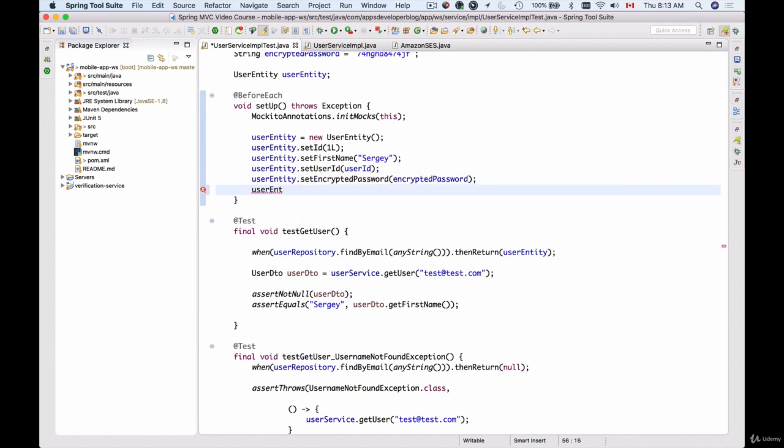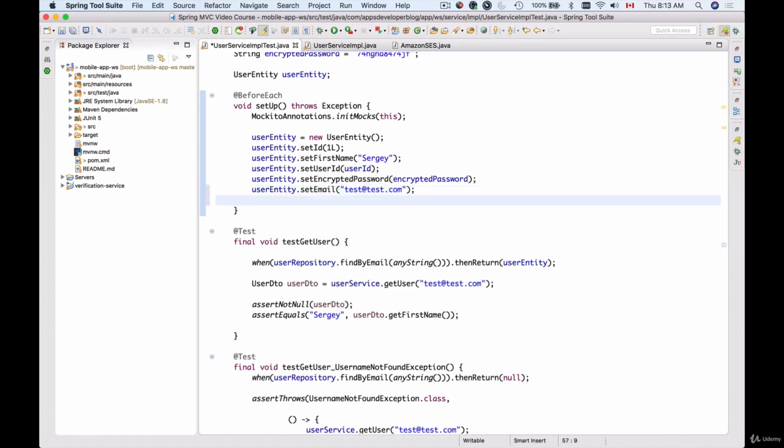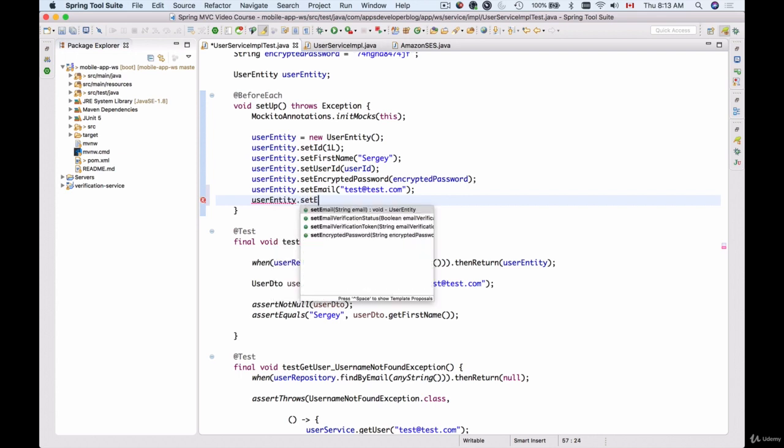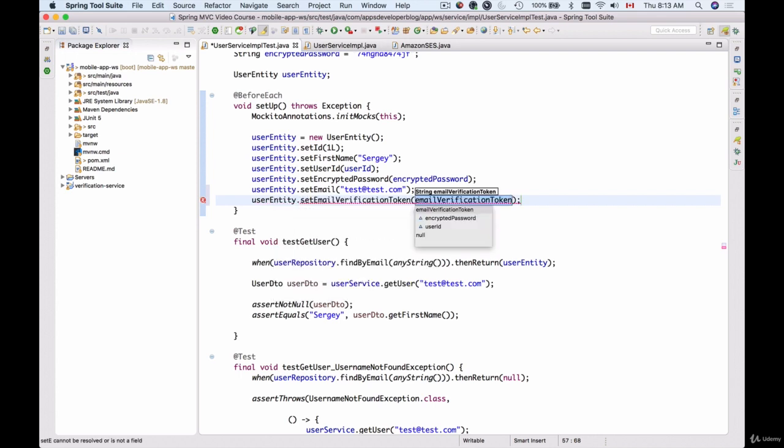User entity set email, let's say test@test.com. So we have email address and we need email verification token. So user entity set email verification token to some value, which again doesn't really matter what it is. So I can type something like blah blah blah.